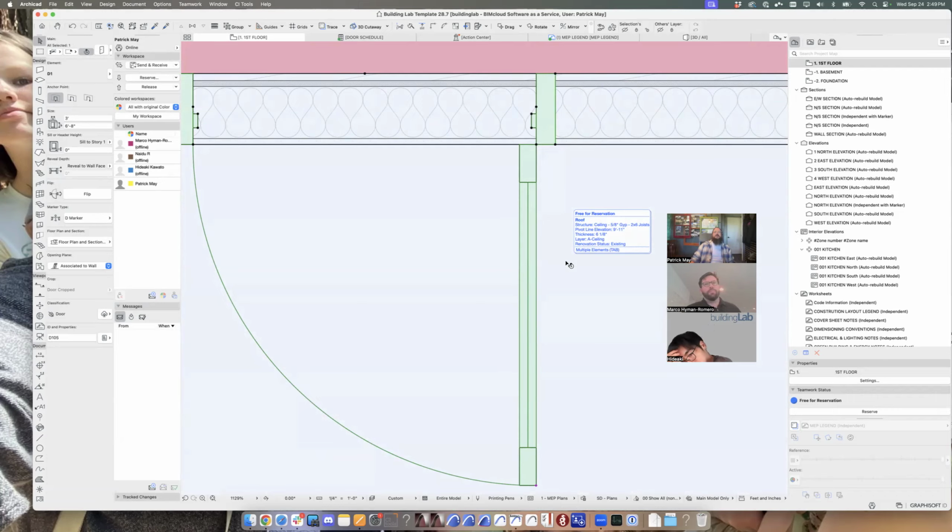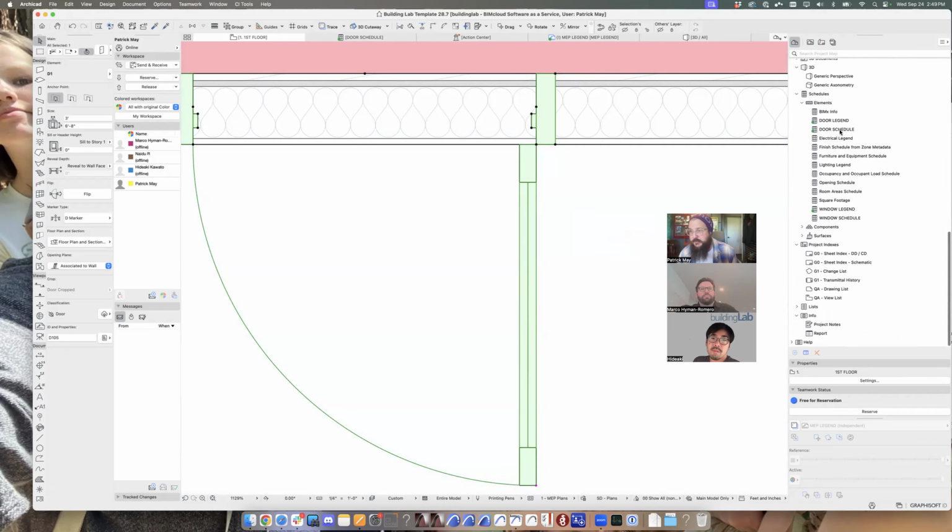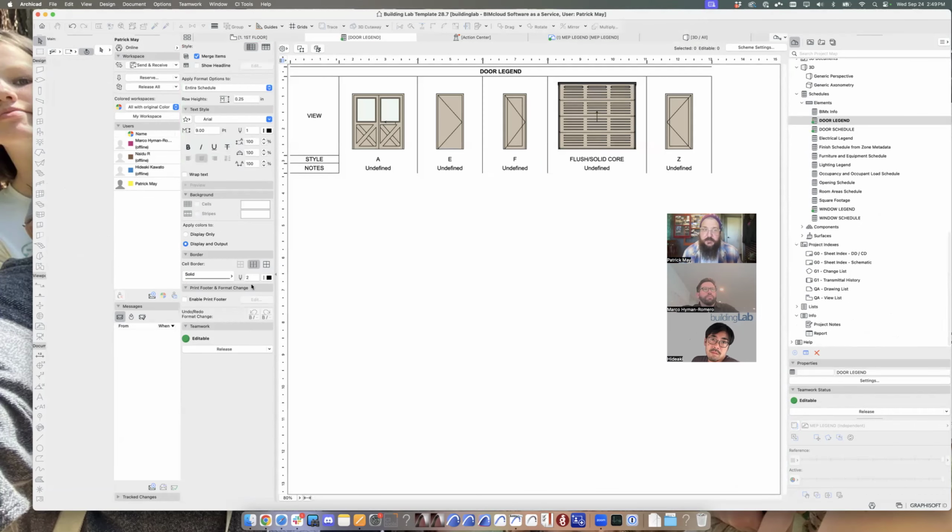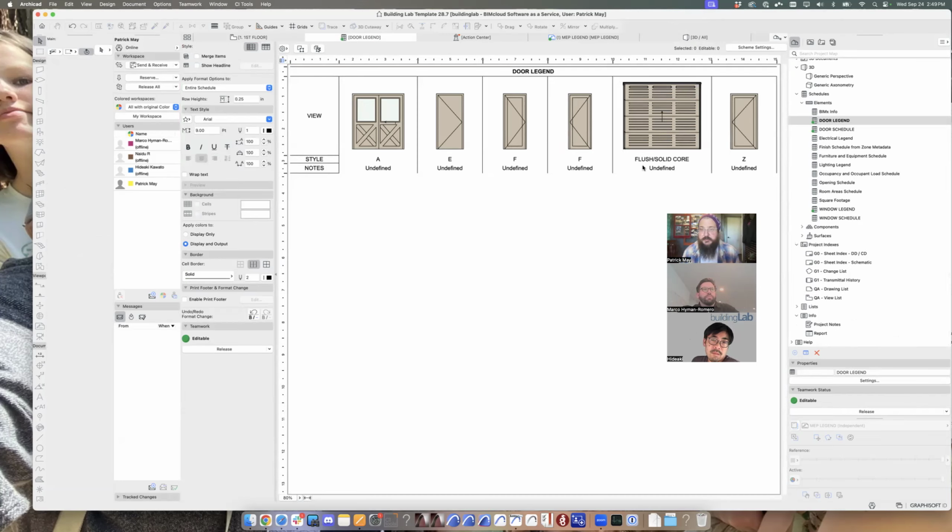Trying to think of the most efficient way to do that. Because to do that, you would have to have a favorite for every single different style. And I think at that point, it's like a part-time job just trying to maintain and manage your favorites over the life of the template. So I think the easiest and best way to manage it would probably be through the door legend, because you can uncheck this, see all the doors in the project and say, okay, this is not a type E, this is a type whatever. So you can see all the doors, renumber, rename, identify them, and then remerge them back together when you're done.